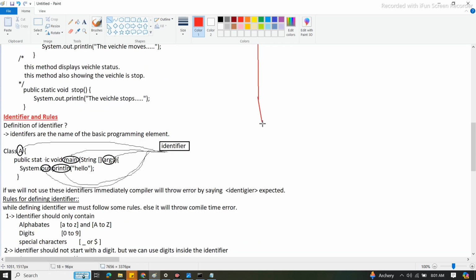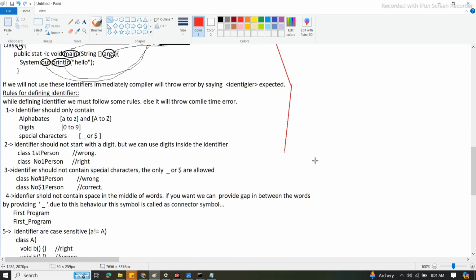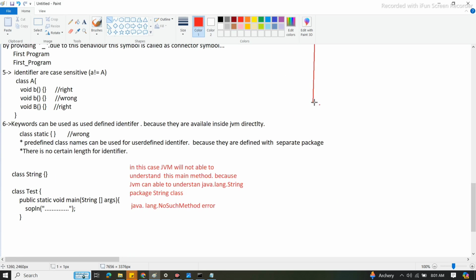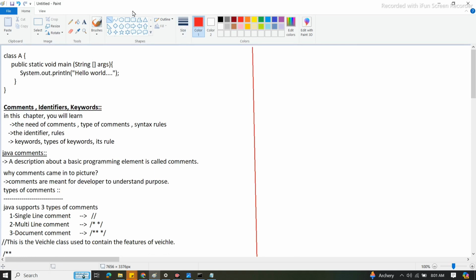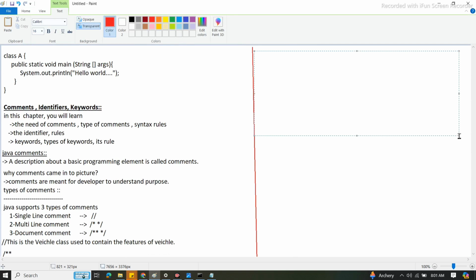Here we will see Java keywords and its rules.